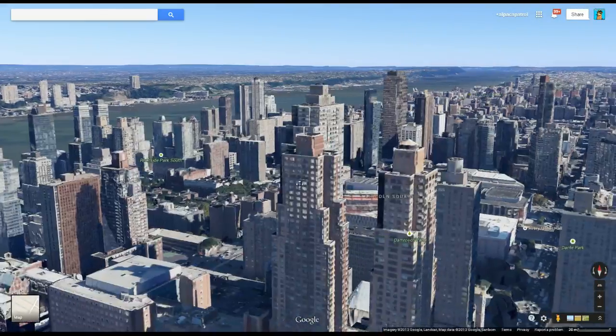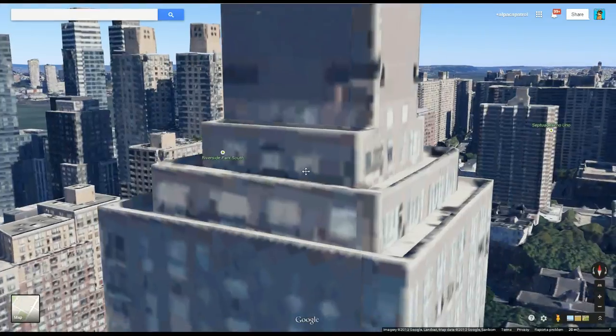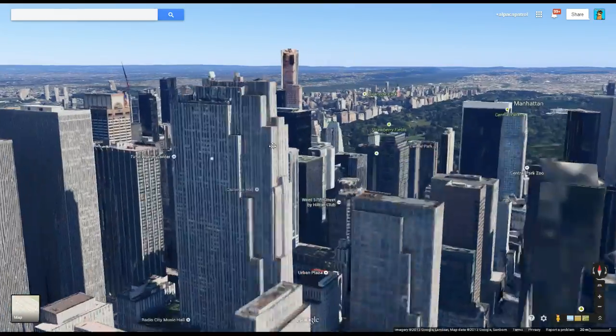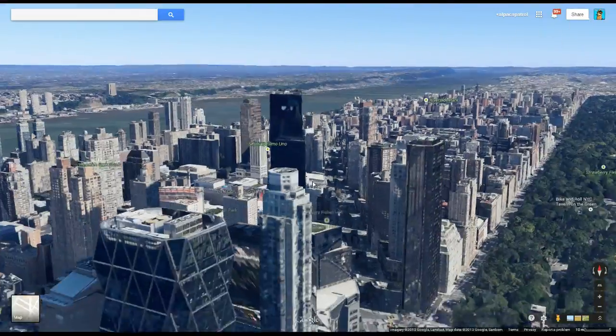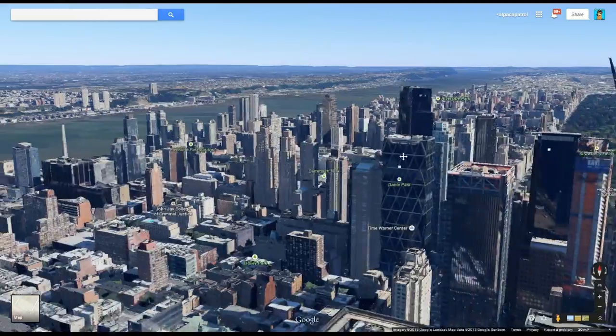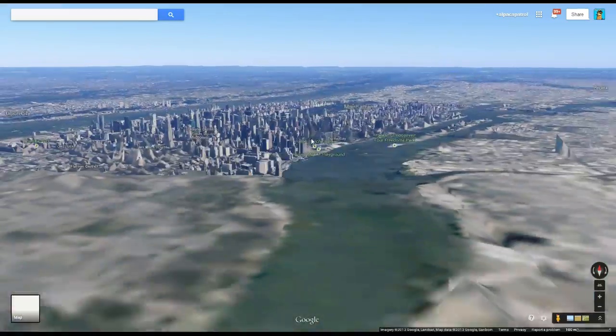But if we go to other cities, you can see that the buildings are sort of procedurally generated. But look at this. This is New York. This is a fucking place that I live, I grew up in. There's even a crane. Look at this crane. That's amazing. They have a crane here, building that building that they've been building forever. And that's what building a building looks like in New York City. In case you were curious. There you go.